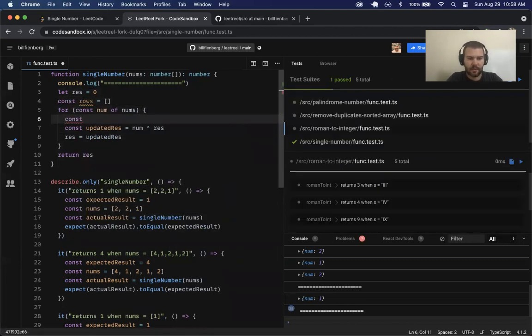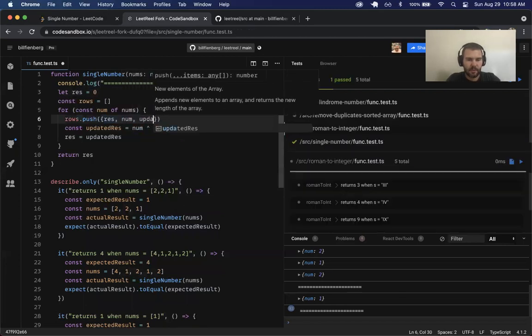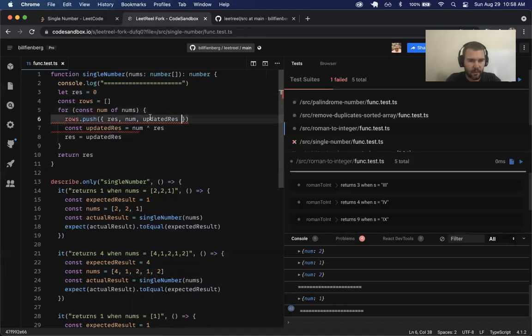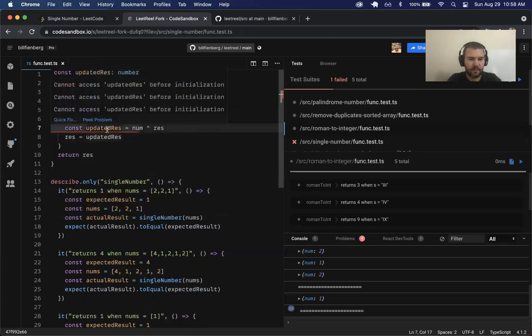Rows dot push, and let's log what the res is, and also what the num is and the updated res is. What is this about? Cannot update it. Oh, that's because I did something with it before.